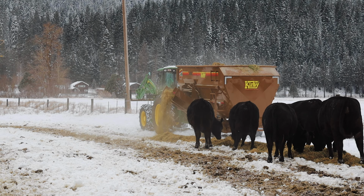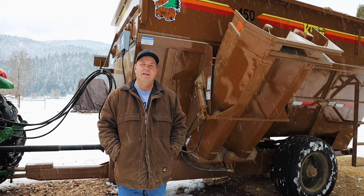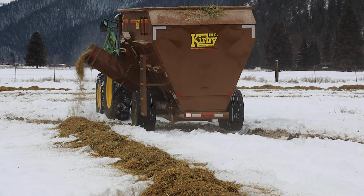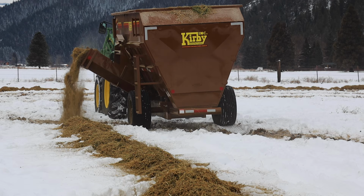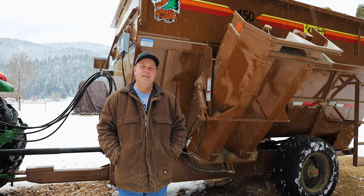Probably the biggest difference is it's a lot easier to handle physically, and also we end up with a lot less waste than we had before when we were just flaking out hay. This mixes it really well, and we're able to have the cattle clean it up, where before with laying out flakes, the cattle would bed down in some of it and we'd end up with quite a bit of waste.